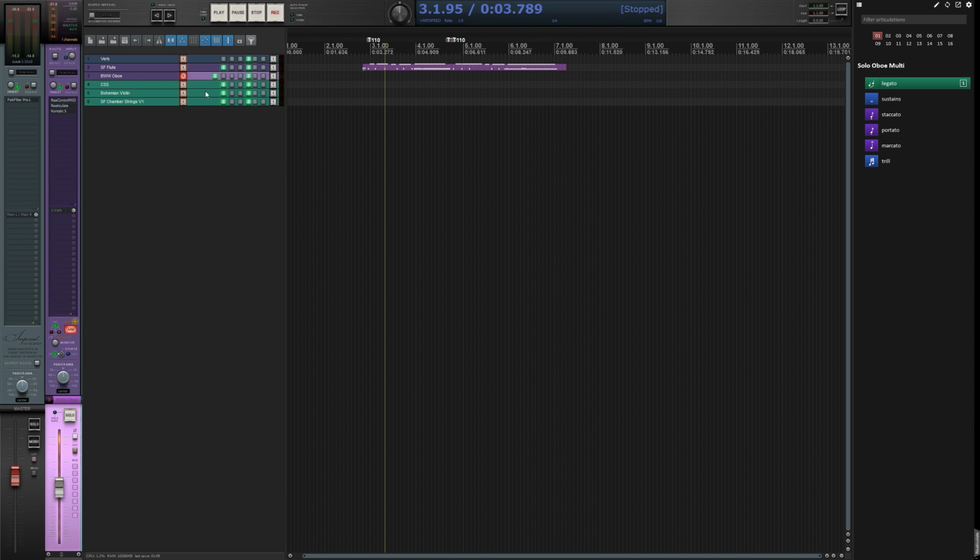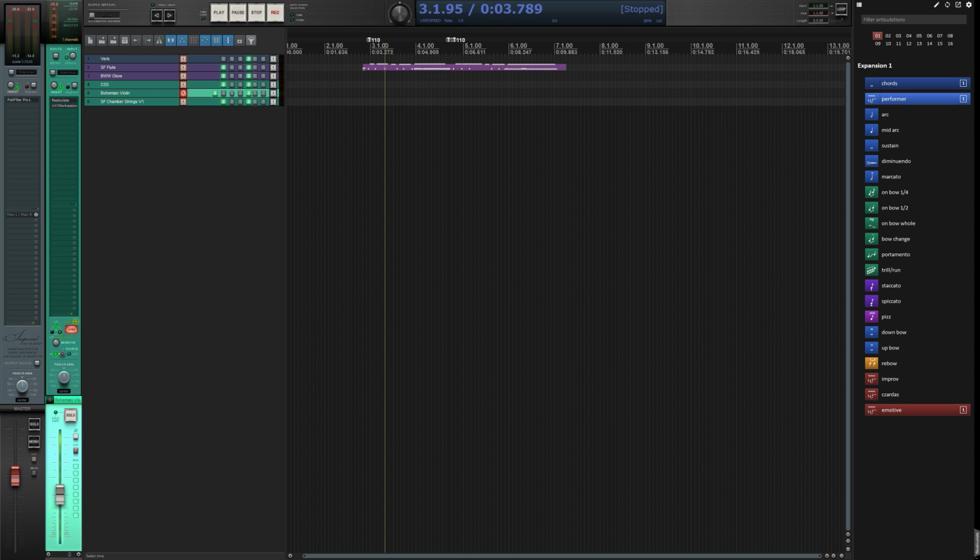A little bit more of a sophisticated example here with the Bohemian violin, where you've got different styles here down at the bottom in red that control how the performer behaves, but the articulations here above are independent of these three style ones. So these ones down here are in a group separate from these ones here. And then there's actually this chords articulation, which is a simple toggle, and that's also in a separate group.